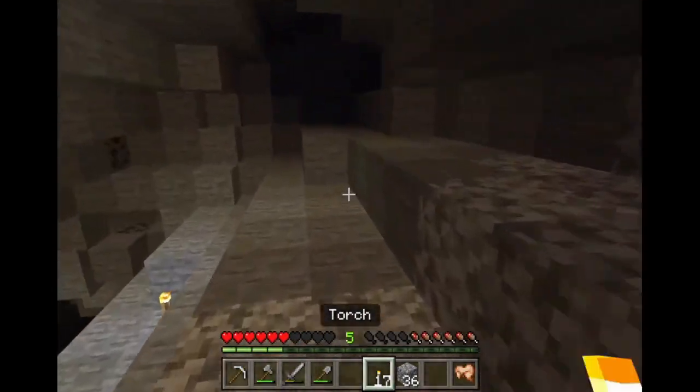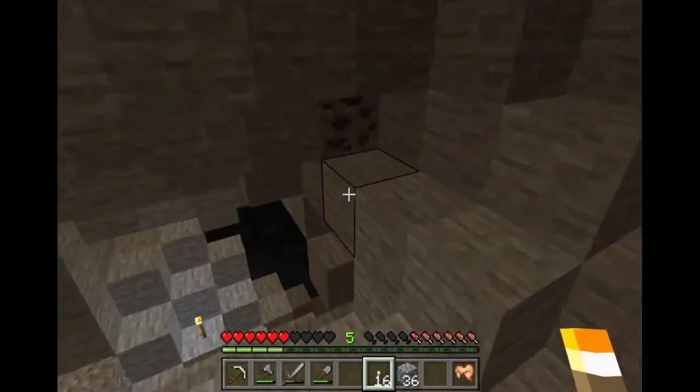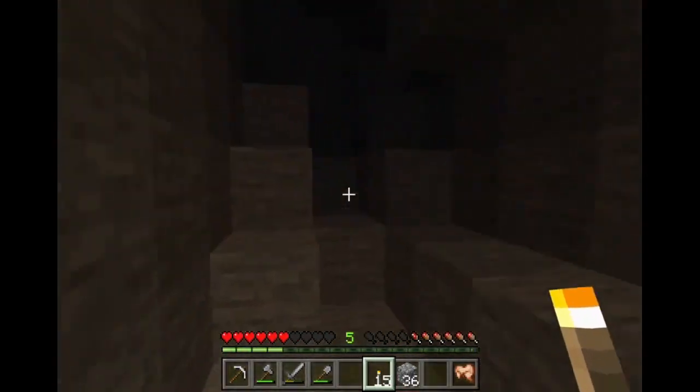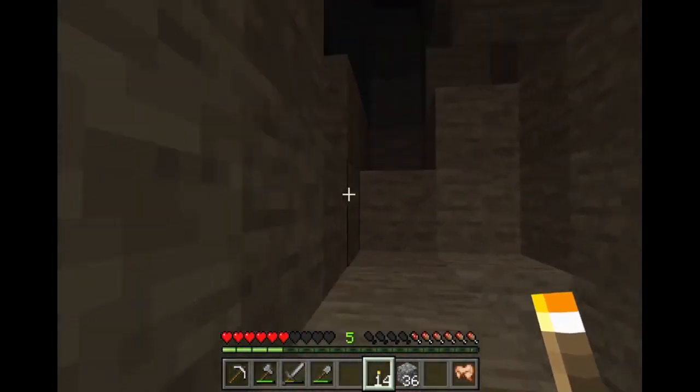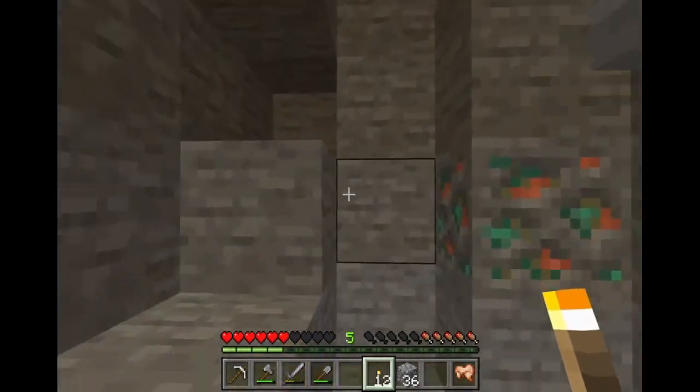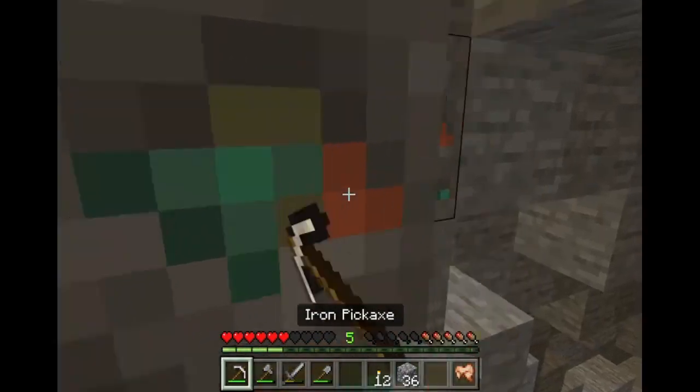Jack's animation idea is actually good. Alright, so it's very dark down here, so just don't diverge down there. It's probably best if we go up here. I'm just getting some coal. Alright. Doesn't look like there's much up here apart from some copper.